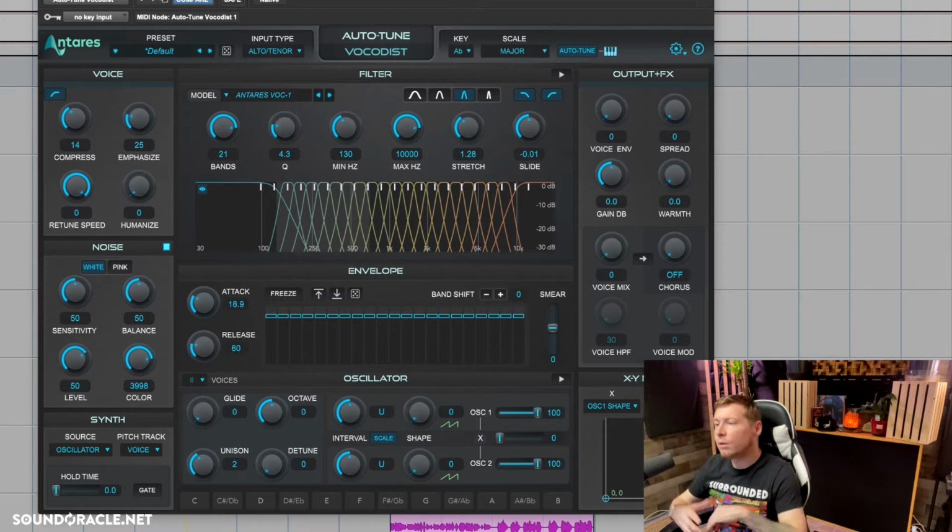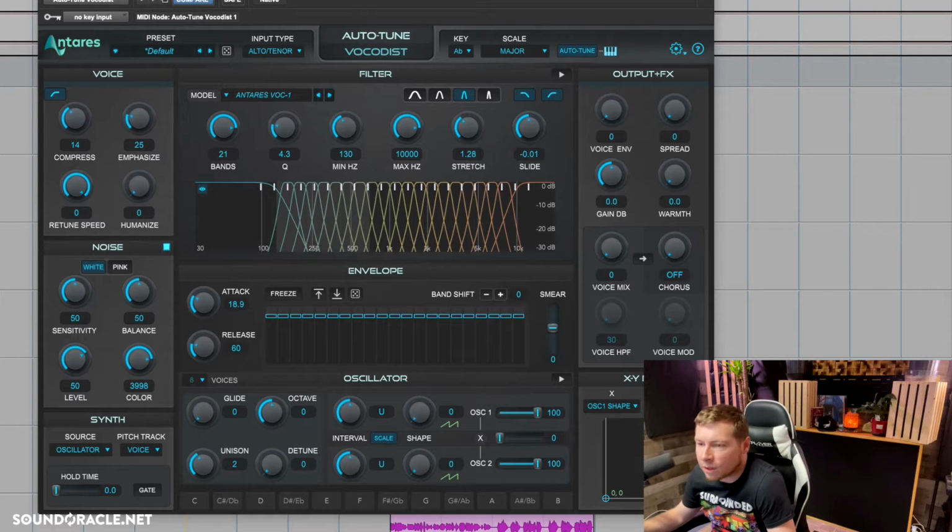Okay, right, we got some cool little EDM action, some cool Latin vibes in there. We can tell there's auto-tune on the lead vocals, so there might be some things that we want to do here. So I'm just going to go ahead and show you a couple different options. To start out, we'll start with the signal options, and by that, I mean what is going to trigger Vocodist.